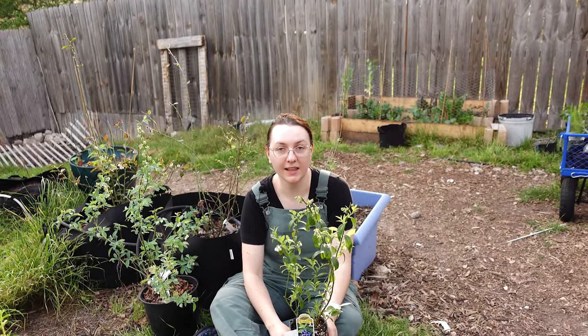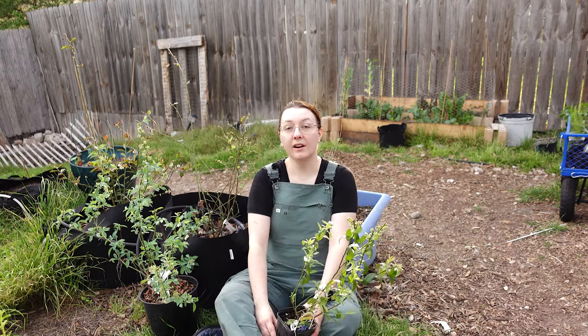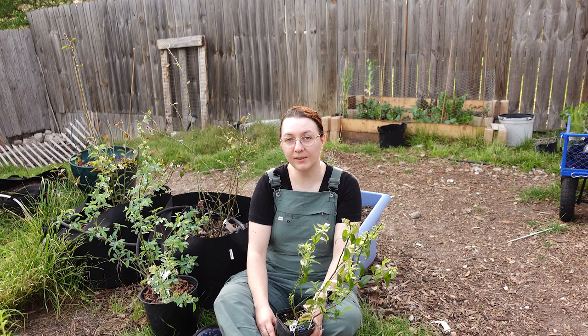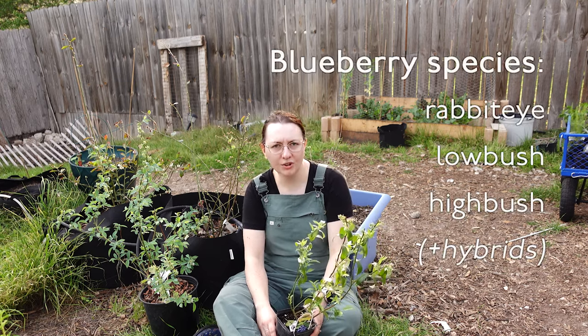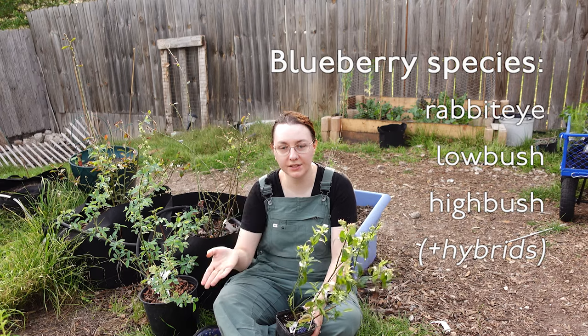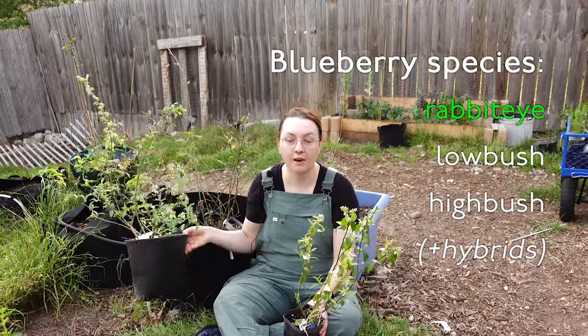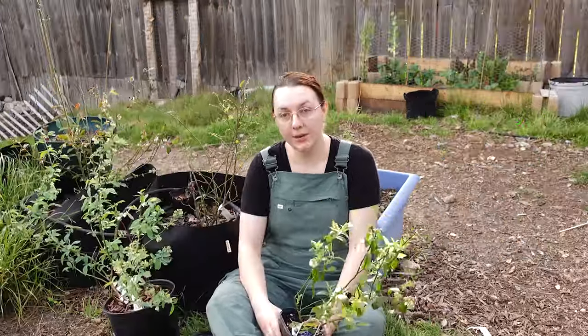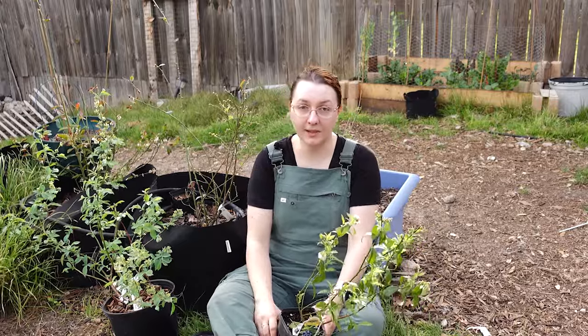Okay, first, let's talk about which blueberries to even buy. There are different families of blueberries. There's rabbit eye, high bush, low bush, and many others. What we need to grow in the south is rabbit eye. What you can often find in the big box stores are not rabbit eyes. They're often more suitable to the northern climates.